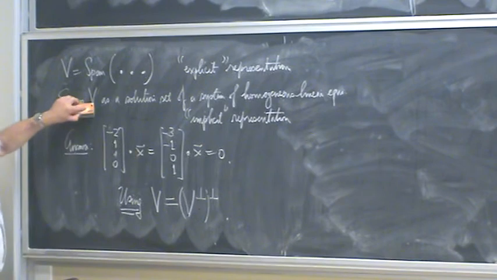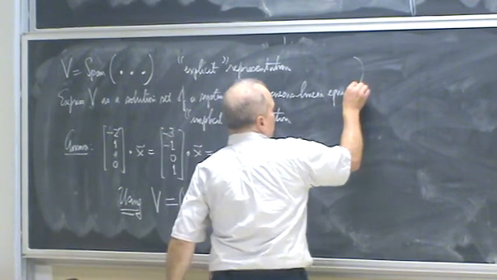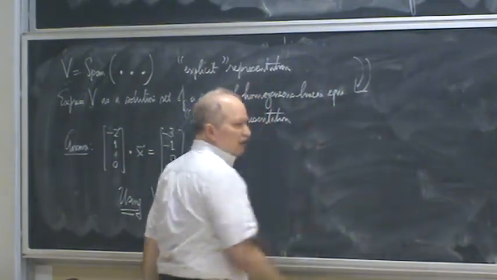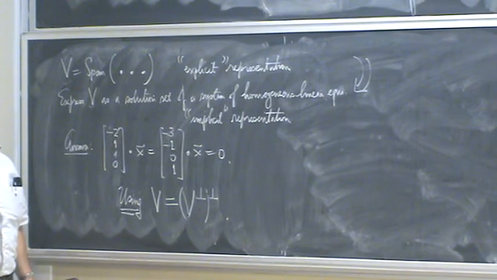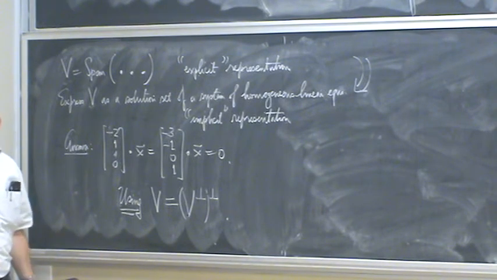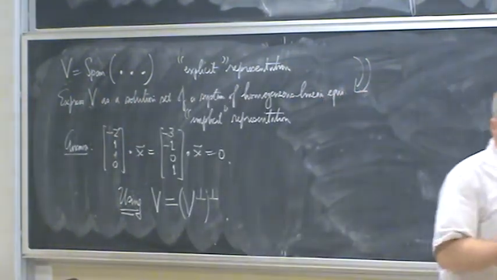Conversely, if you started with a system of linear equations, how do we write V explicitly? So I just talked about how we're going this way. How would you go the other way? You start with AX equals 0. How do you give a basis for the solutions? Just the general solution of the homogeneous system, right? That's what we've been doing. That's what we've been doing for weeks now.